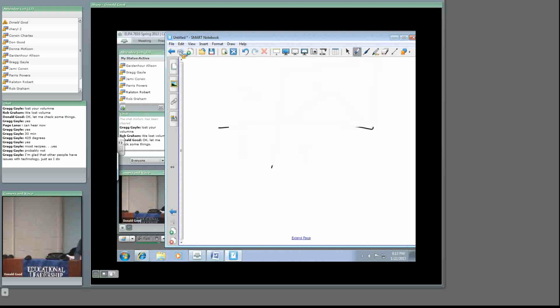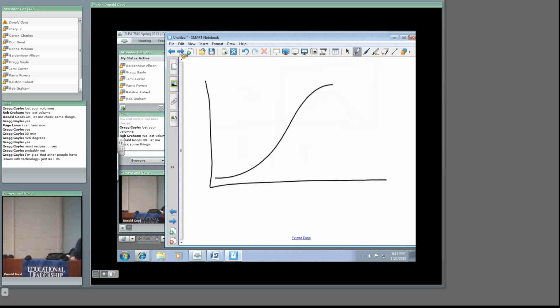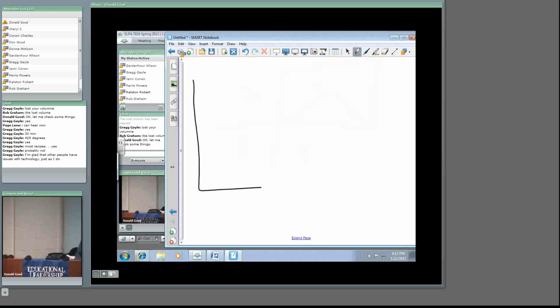Now, we said that a lot of things graph normally. Let's identify, that's not a great normal curve, I can do a better one. Not bad. Let's find the 3 measures of central tendency in a normal curve. Well, let's go with the easiest one. Let's go with the mode first. The mode is right here because that's under the highest point. That means there are the most of them. So there's the mode.